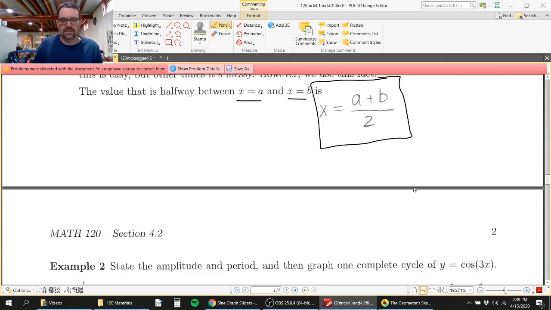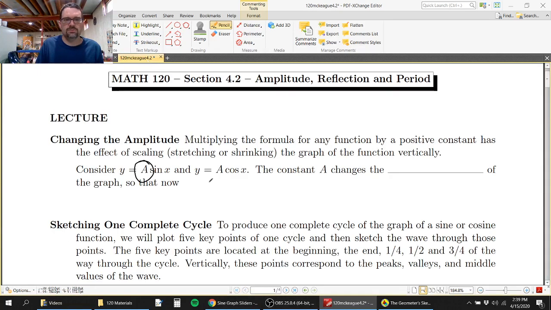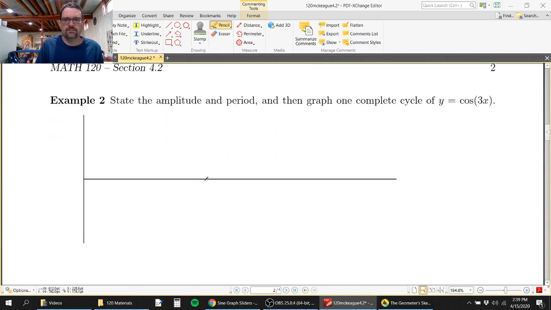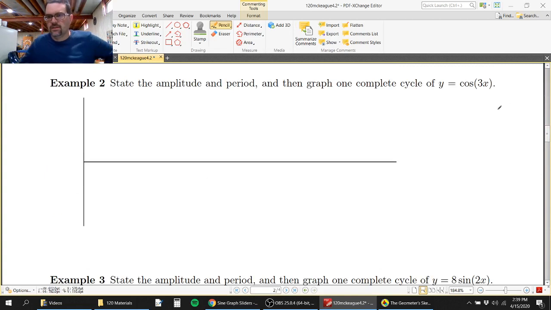All right, let's get on to an example here, and we will actually do this one on the blank notes. There we go. Y equals cosine of 3x. Now, first off, there's no number written in front of the cosine, so our amplitude is just 1, which means on the vertical axis, we'll hit peaks at 1, and we'll hit valleys at -1. And then along the way, we're going to have spots kind of here. So there's our 5 key spots: the beginning spot right here, a quarter, a half, 3/4, and the end of the whole entire cycle.